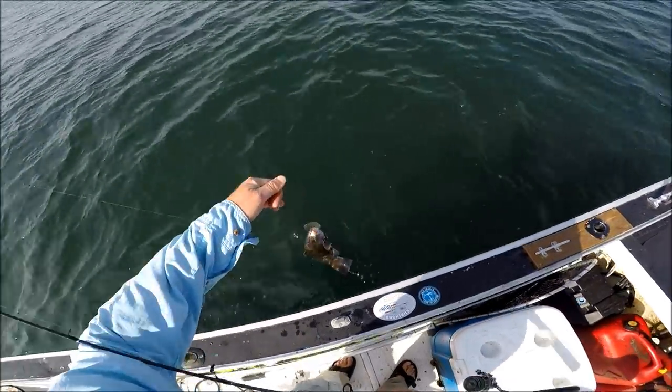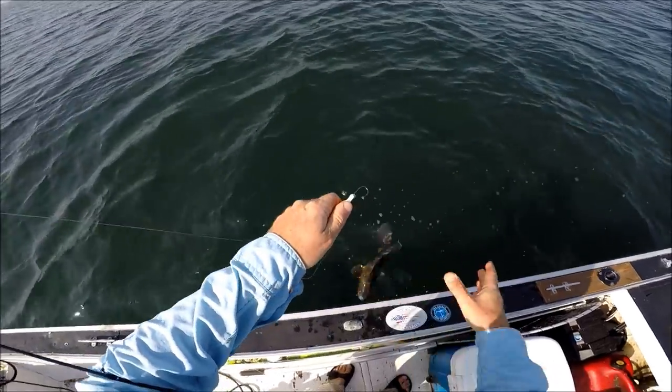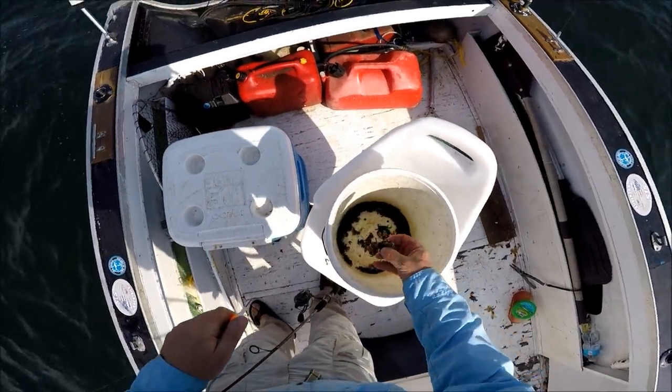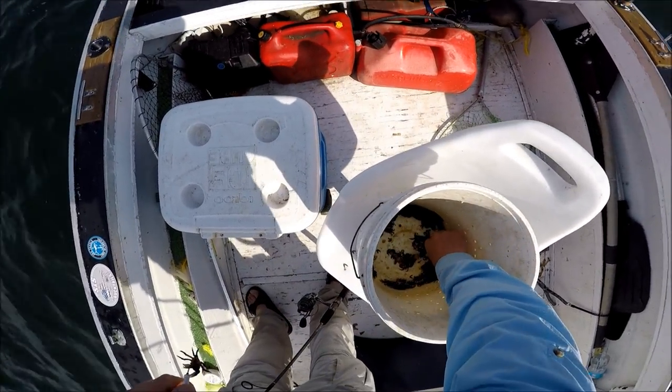And this trip is a lot of fun. Actually, we're picking it up about halfway through the trip here, and I had made a drop, I got my limit in less than an hour, and I had a lot of shorts and some sea bass and other stuff mixed in.